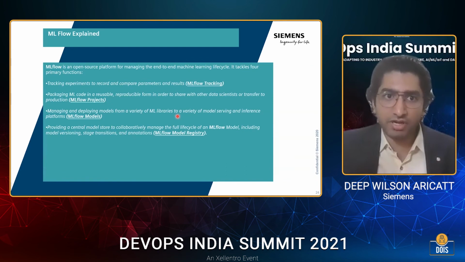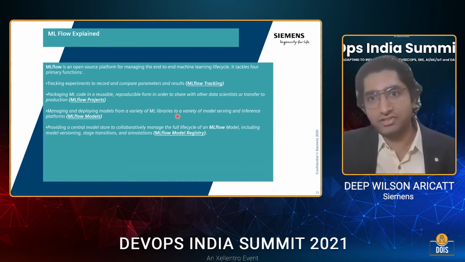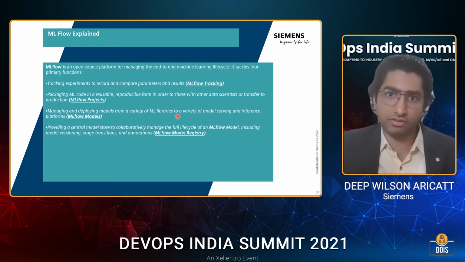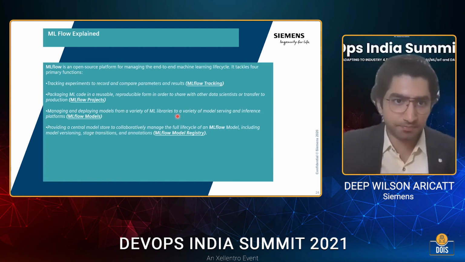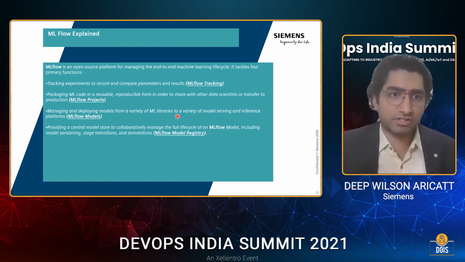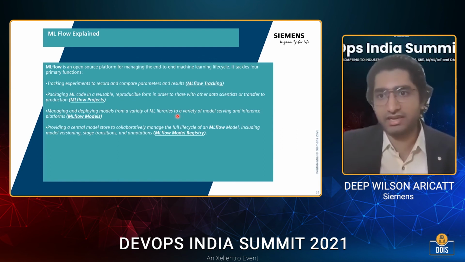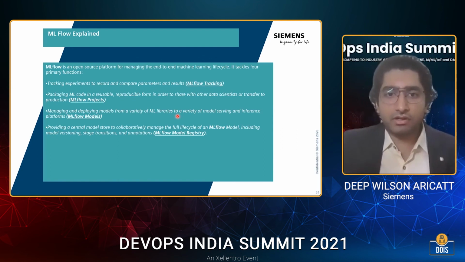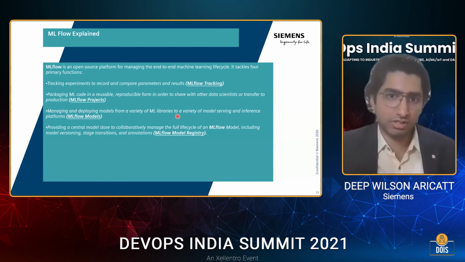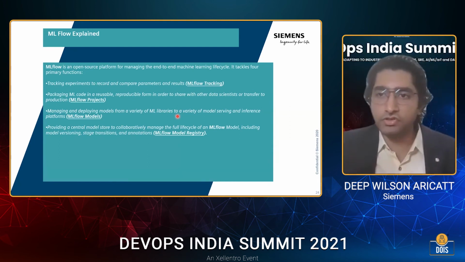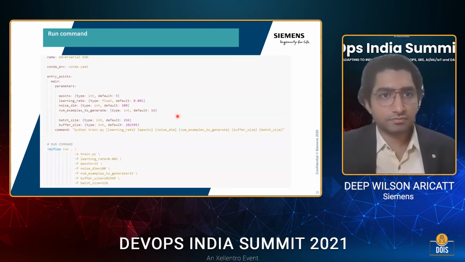So I can always share my data in a very organized way. And that's where MLflow helps us with a reusable and reproducible form of sharing your work with other data scientists. And the third function would be deployment of your models, like I explained earlier. And the fourth function that MLflow helps us with is having an organized way of storing your models in the form of a model registry, where you can always carry out transitioning processes later on in your pipeline. So moving on to the next slide.